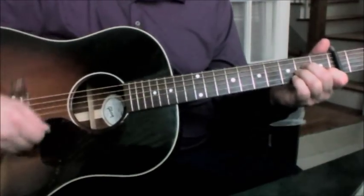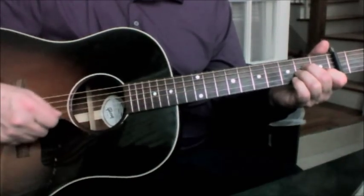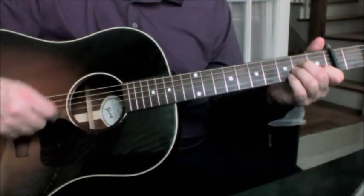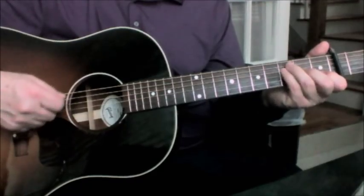All right, so then the chorus is F major seventh, C, G, A minor, and then hit back to the G to get back to the F major seventh, and then pull off.